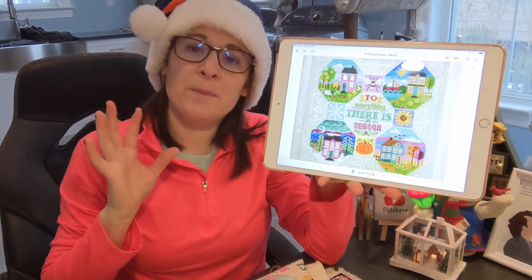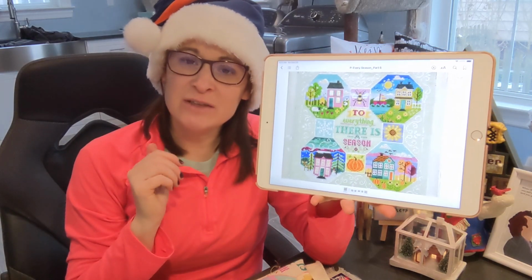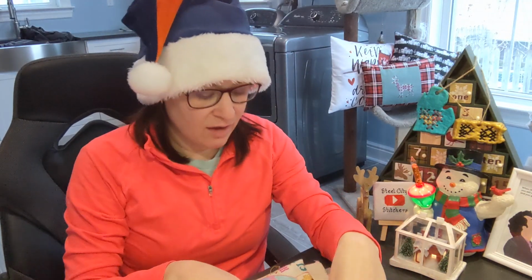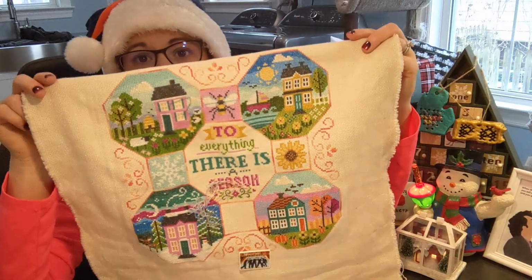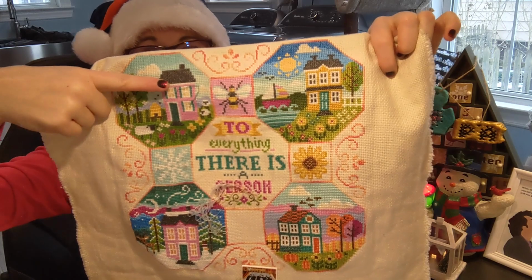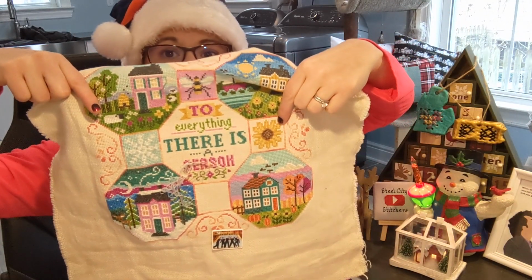You know what I was thinking about last night when I was stitching this? What a perfect year for this sale. To everything there is a season. Like, whew, it's been a year, man. How funny that this was the thing that I stitched, and my goal is to get this done before the end of the year so that I can say I stitched it in 2020. I'm almost there. So I finished the snowflake, I have finished the bee, and I've almost finished the sunflower. I just have the purple.